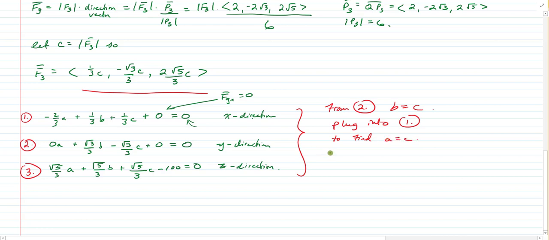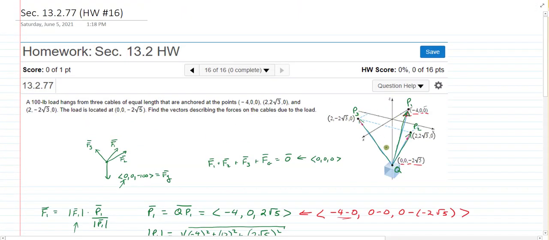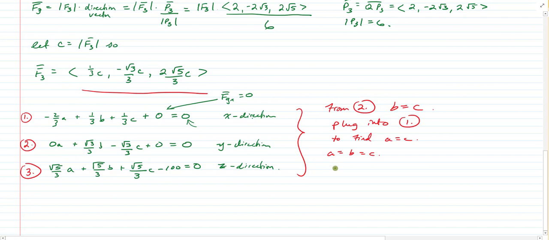So at this point, we know that A must equal B must equal C. Folks, this is related to the fact that these three cables are all symmetric in the direction they're pointing in, and have the same length, and so they're all going to have the same tension in them. You might have been able to make that conclusion from before, but I think this is the correct way to do it in a more complicated situation.